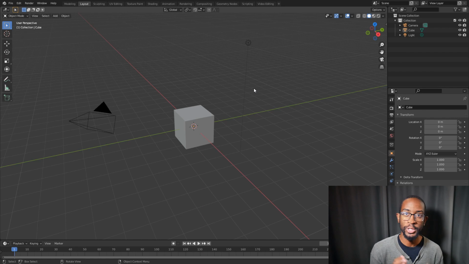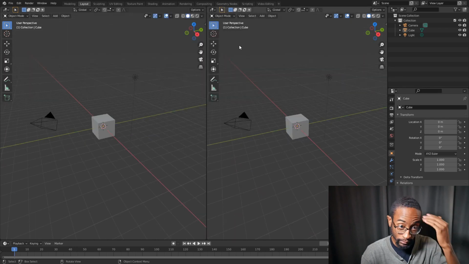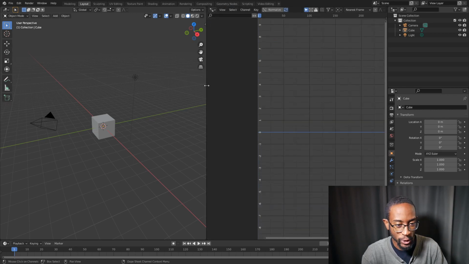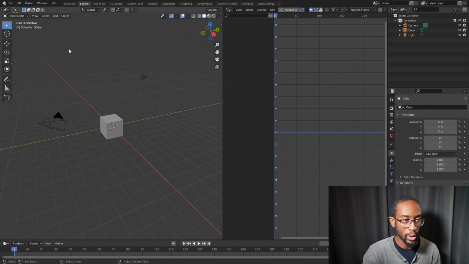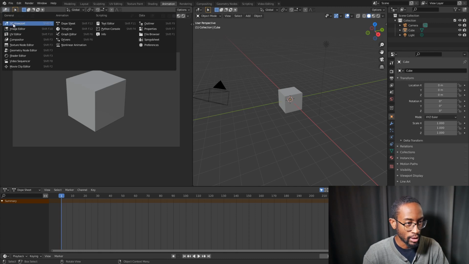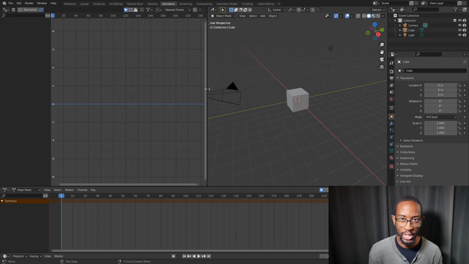All right, now what's cool about Blender is that we don't always have to jump into a different workspace to get certain tools or to get a certain layout. So if I wanted to change the layout on this one right here, I could simply right click on the border. I would select vertical split right here. And then I could say, just change this to whatever I want it to be, like drivers for animation. And I can do this in all of my different workspaces as well. So let's say I jump into the animation one. I could change this to however I wanted it to be. So I could turn this guy into the drivers right here. And now I've customized the workspace a little bit.